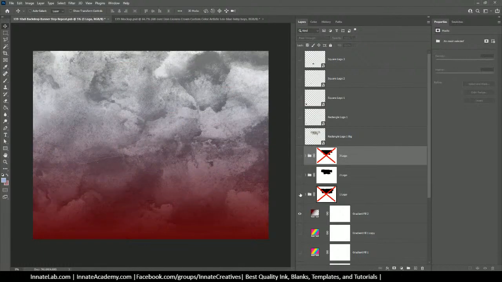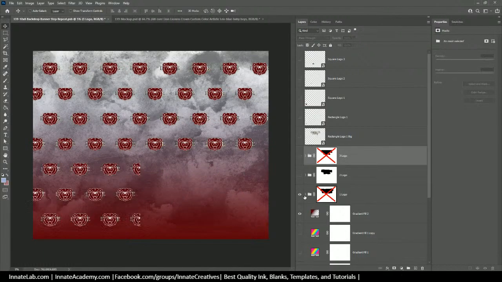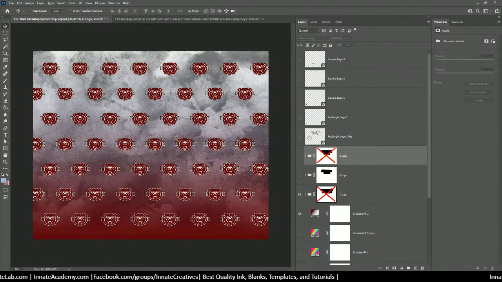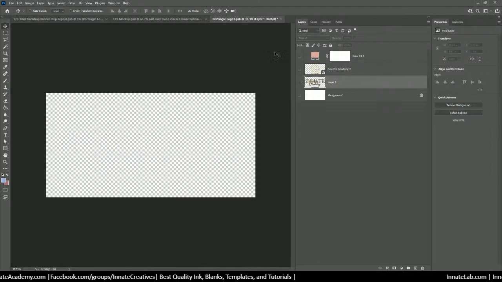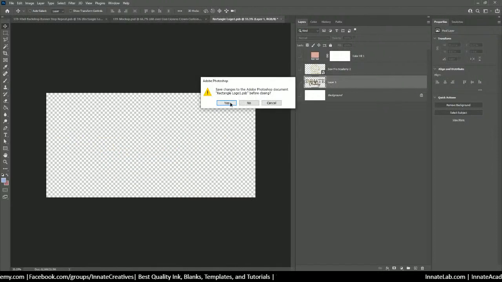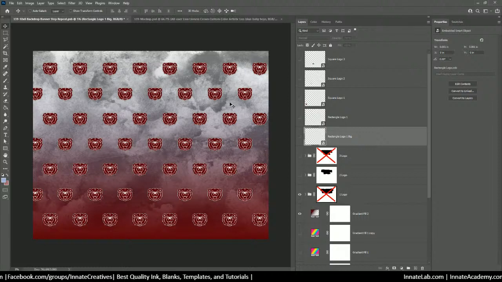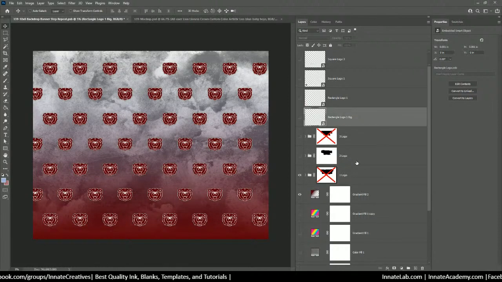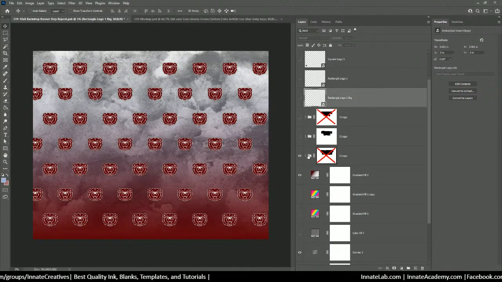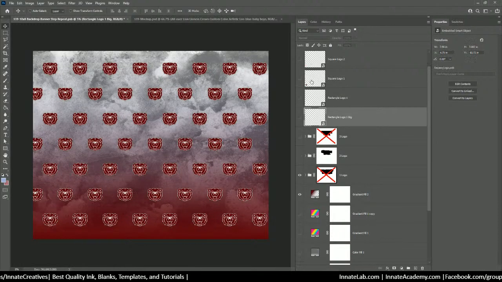Alright, so we did the 3. Let's go ahead and do the 1 now. And for the 1, we're going to go to our rectangle logo. Turn that one off. And let's see, what logo can we use for our square 1 now?